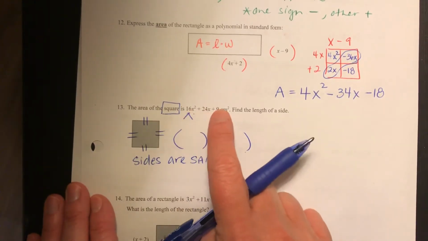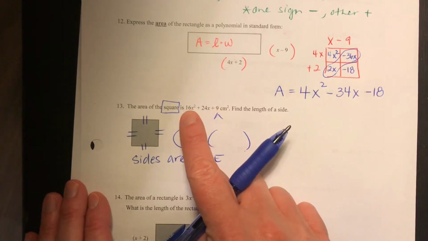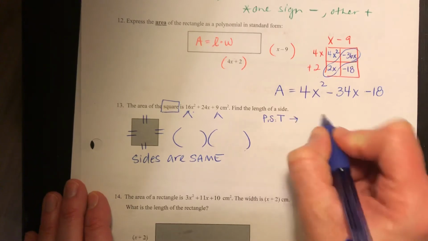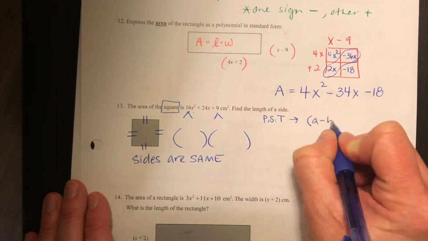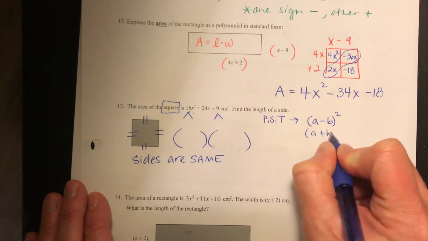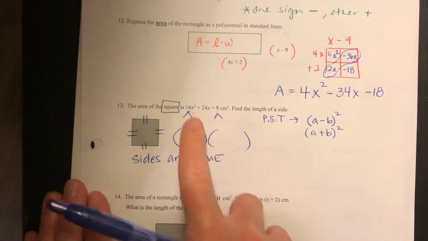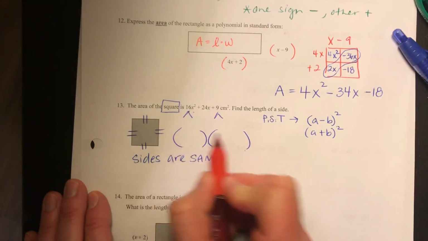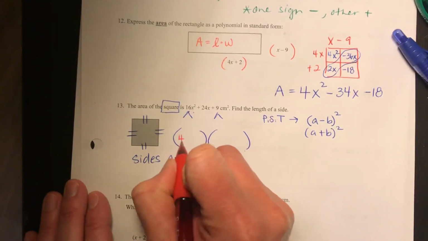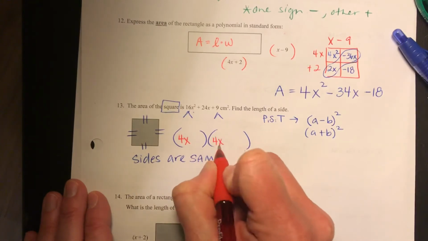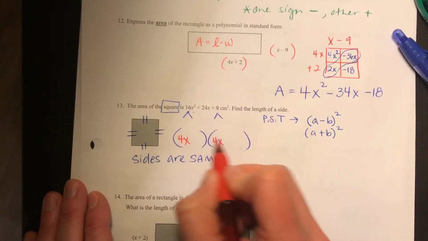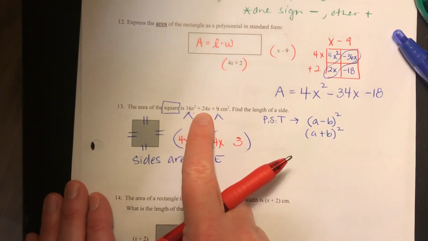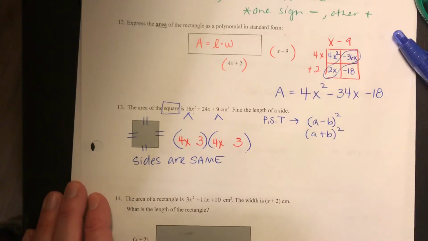So as I'm looking at this area, I'm thinking to myself, the perfect square trinomial, because when you factor these, your factors are identical. So I'm thinking about, how can I factor this so that these are identical? Now 16x squared, for my factors to be identical here, would require a 4x and a 4x. And my factors of 9, for these to be identical, I'd have to use a 3 and a 3. But what I want to do is check to make sure that my 24 actually works out.